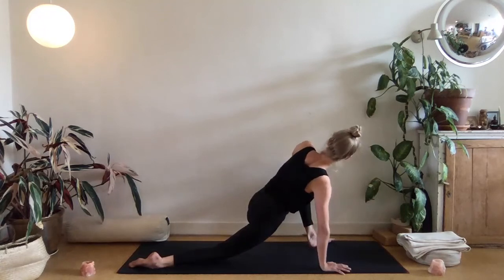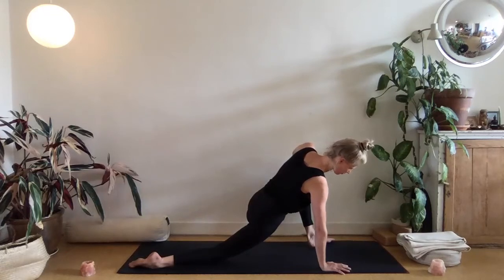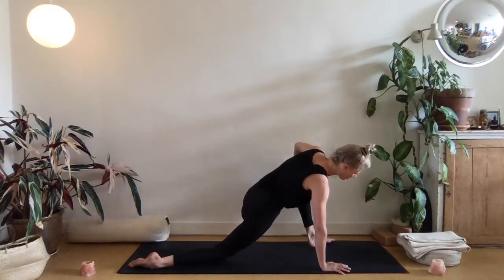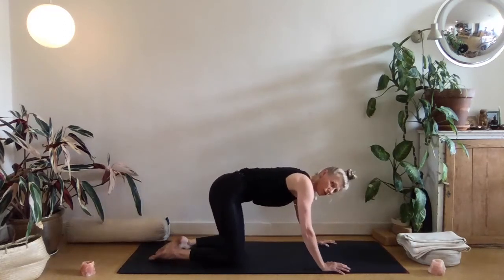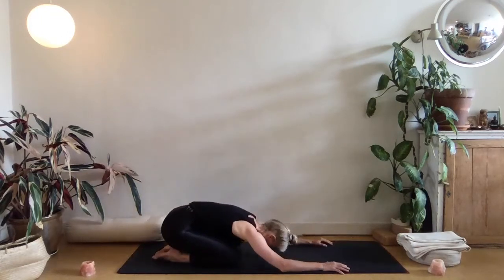Breathing deeply in and out 3 times more. Feel the diaphragm area, creating some space. Massaging from inside out and ground by letting go. And on your last out breath, you move yourself slowly, slowly back. And see if you want to drop yourself into a child's pose. Or onto your belly and to the floor. Whatever posture is suiting you the most right now.